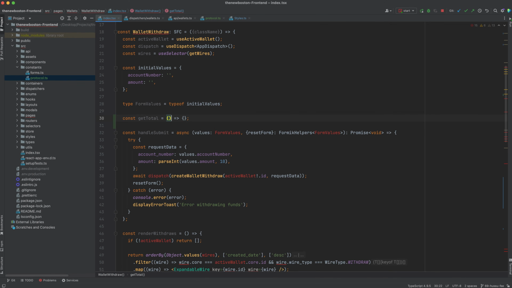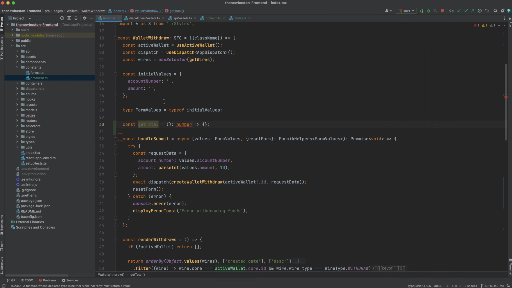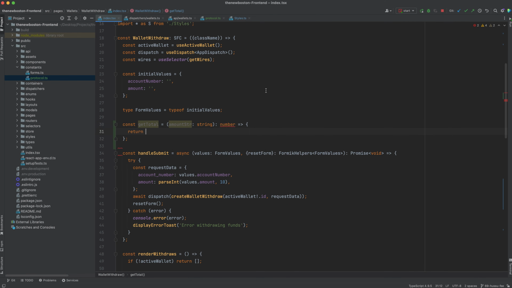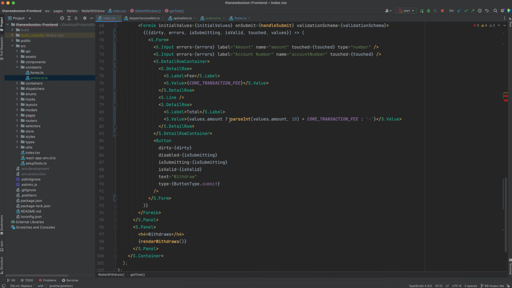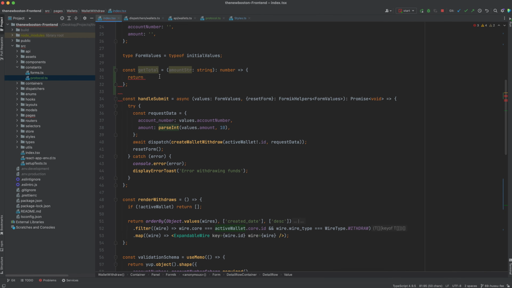All right, so this can return a number, and it is going to take an amount string, which is a string, and we'll say that you will return the amount string plus the core transaction fee. Let's say return number or null.